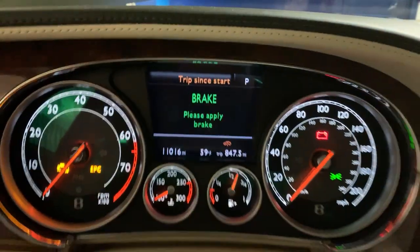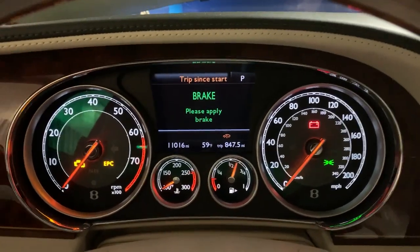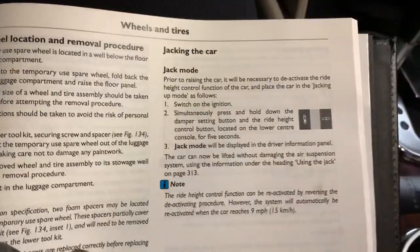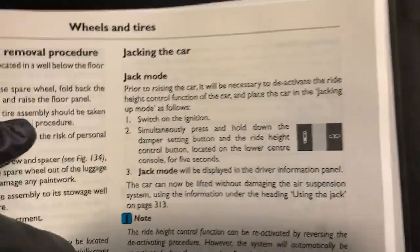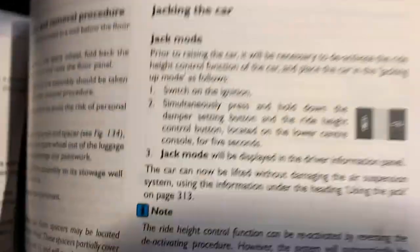All right. And if you need to know how to do that for your model, whatever air suspension you're using, read the owner's manual. I went ahead and saved the page, so let's open it up to the page. It's always under the section of jacking the car. This one tells you how to disengage. Let me take the key out. How to disable the air suspension.